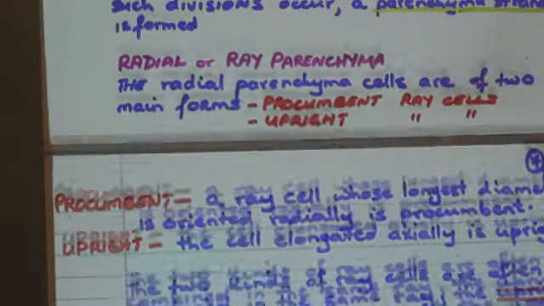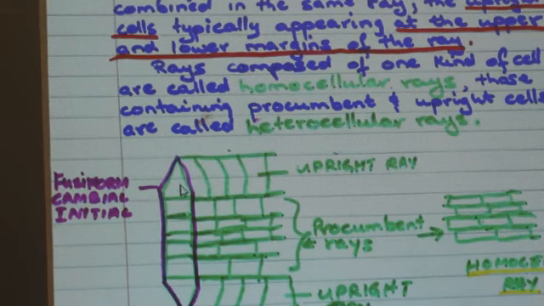Let's go back to this diagram again. So now we have seen where this upright ray will come from and where this procumbent ray will come from. Procumbent meaning it is lying down, and upright meaning it is standing up like that. Now sometimes the ray is all just one type of cell. That means it is all procumbent. If it is all procumbent like you see here, then it is a homocellular ray. But if it is like what we see here, where we have upright and procumbent, then this is a heterocellular ray. There is nothing complicated about this. It is just the terminology we never run out of in biology.